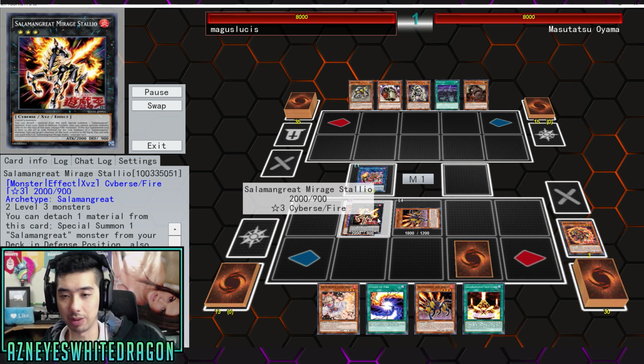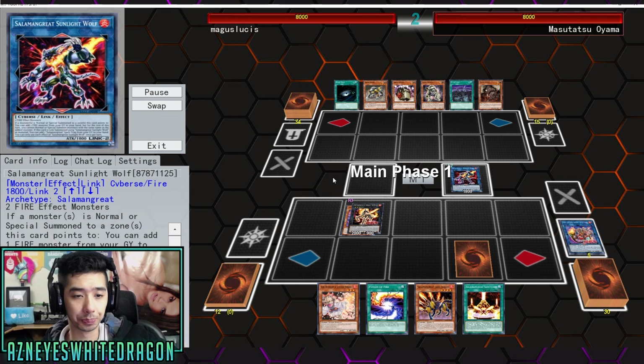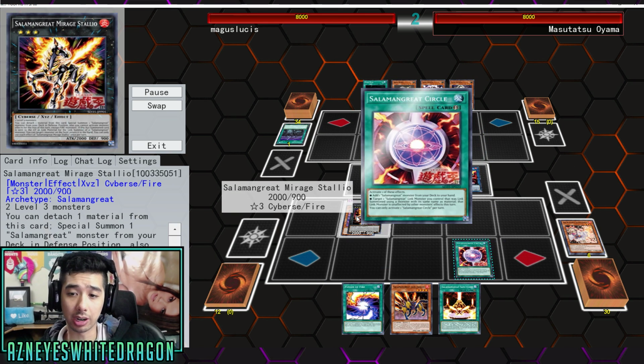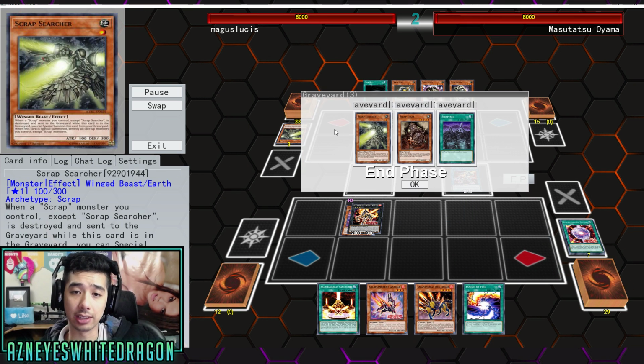But this card is just being able to special summon one, really good. And then we're going to go ahead and go into Wolf, and we're going to go ahead and Ash Blossom the Scrapyard. No search for him. He's going to go ahead and summon Scrap Shark, but we're going to go ahead and add a Scrap monster.